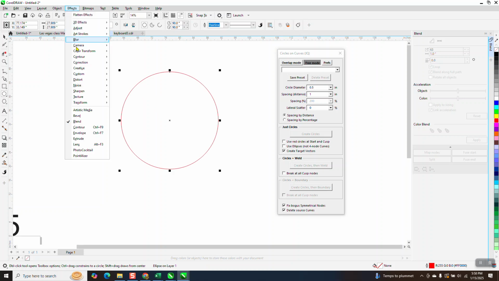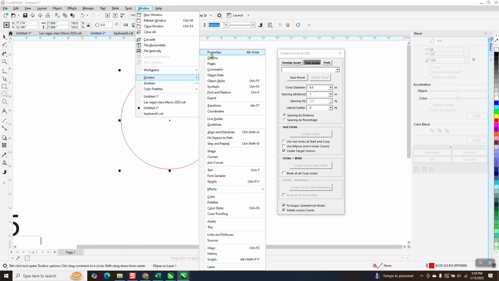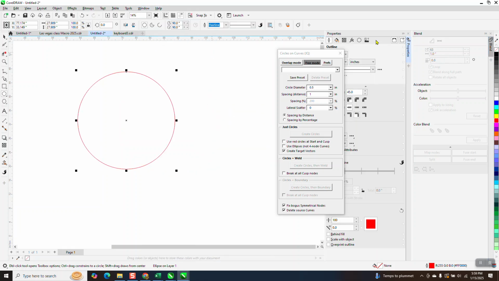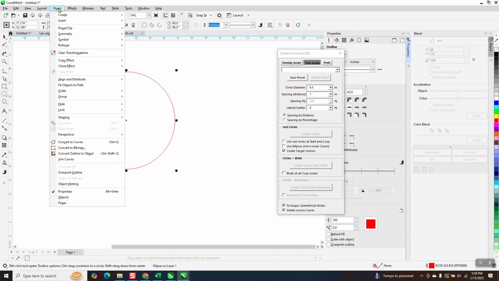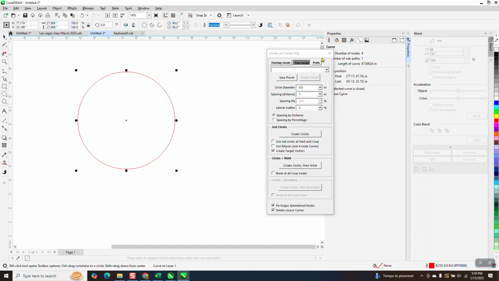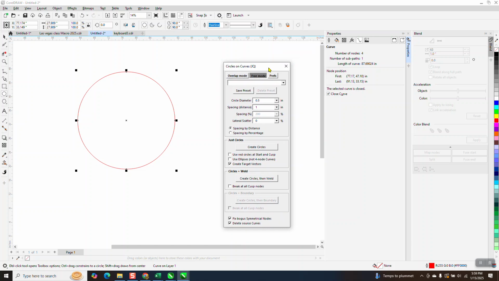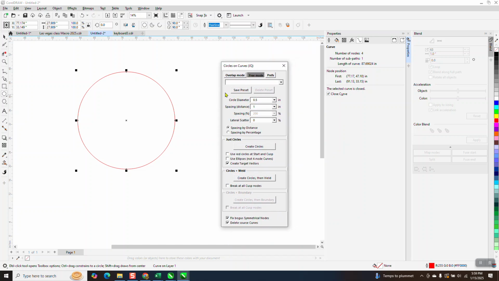Let's go to Windows, Dockers, Properties. See, it doesn't show up because I haven't converted to a curve. So take your ellipse and convert it to a curve, then it shows up. And that ellipse is, okay, 87.69. Not even a round number.